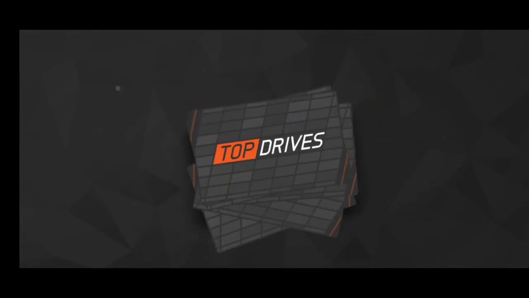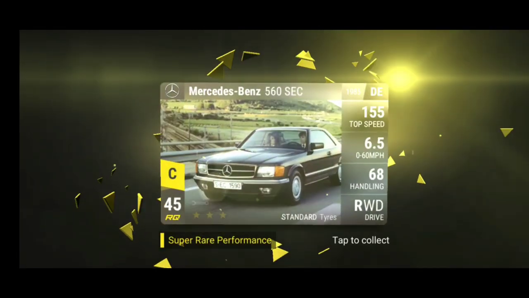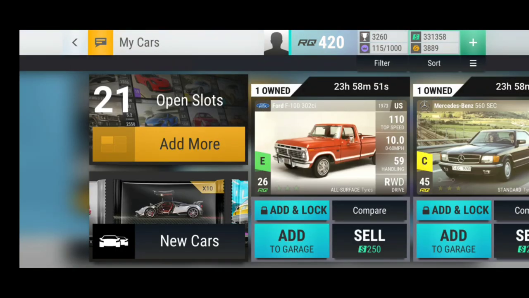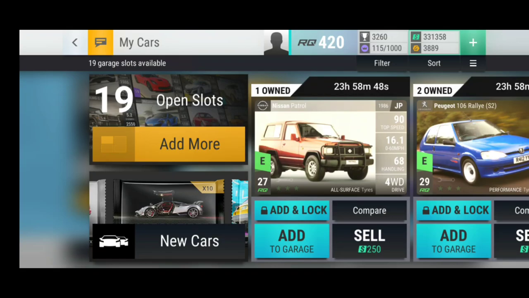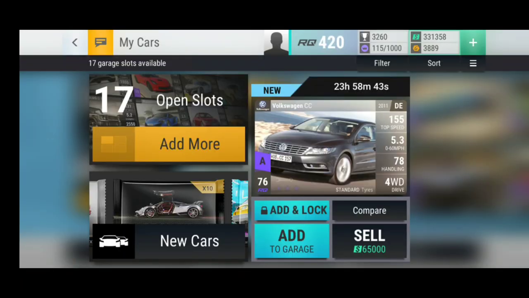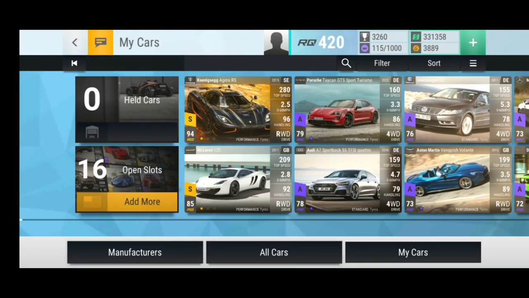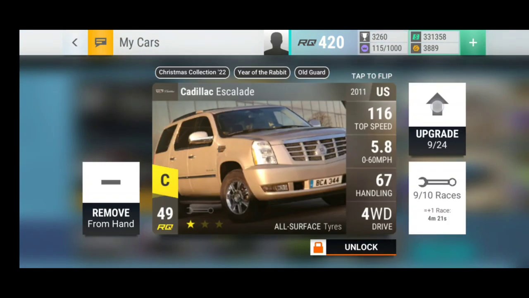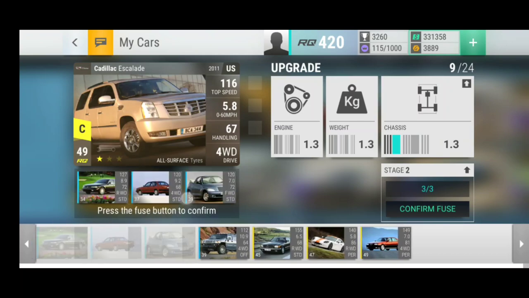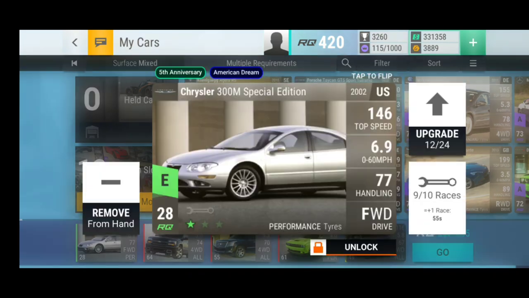So now here's the pack. 1, 2, 3, 4. Okay, that is pretty amazing. We just pulled it out of that, randomly. Freaking amazing. Okay, let's upgrade you. 1, 2, 3. That's one. Let's upgrade you.